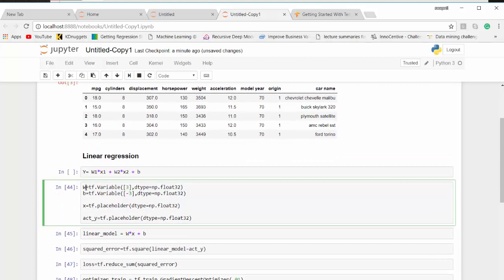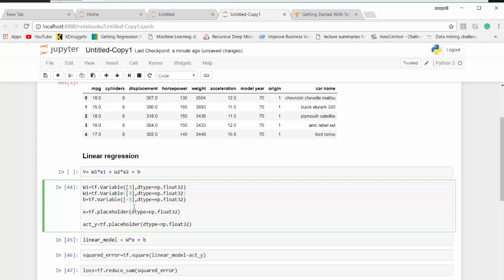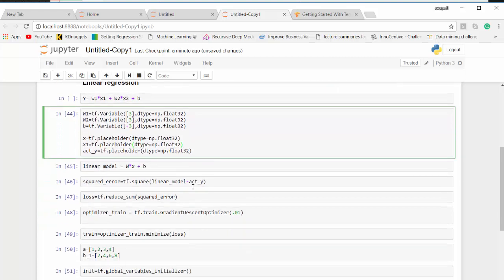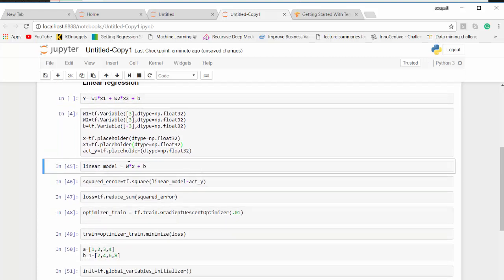So what I need to do is I need to get my values accordingly. I need w1, I need w2, then I need one bias, then I also need another x value, x1 let's say, and that's it. So these are all the things which are required. I need to update my equation: w1 x1 plus w2 into x2 plus b. So this is how my equation looks like.